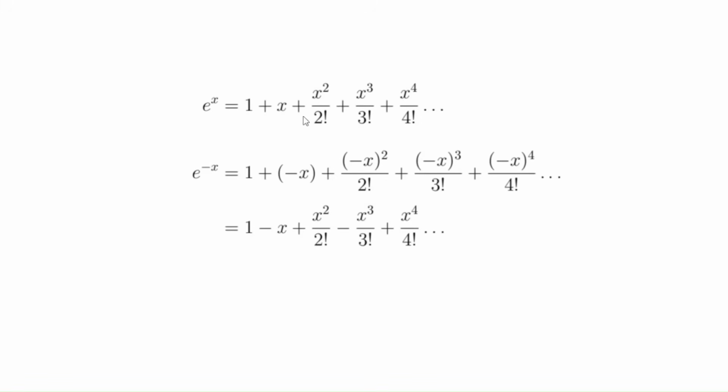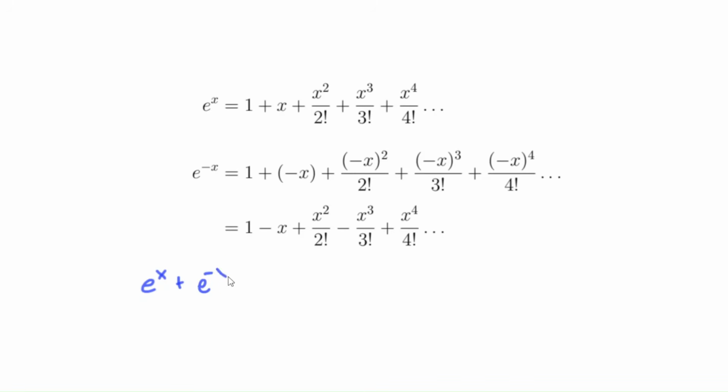Well, remember that the power series for e to the x is this. So if we want to find the power series for e to the negative x, we just replace all the x's with negative x. If we wanted to find the power series for e to the 5x, right, we just replace all the x's with 5x. Okay, we're trying to find the power series for e to the negative x, though. We replace the x's with negative x's, and then we can simplify this down. So negative x squared, of course, is just the same thing as x squared. In fact, for any even power, the negatives are going to drop out. For the odd powers, though, the negatives can come out front. So this simplifies to be 1 minus x plus x squared over 2 factorial minus x cubed over 3 factorial, and so on.